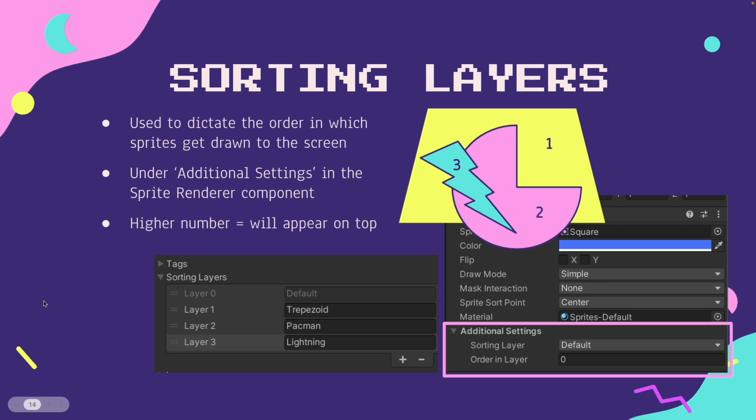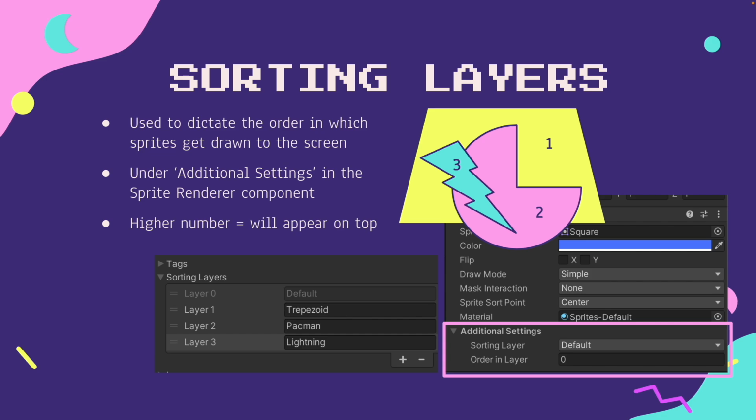I wanted to quickly go over sorting layers before we move on to the tile mapping, because it's pretty useful. For the game that we're making, we're not having a lot of layers because we don't have a sky. We're just gonna have a blue background and it acts like a sky. But these sorting layers are really useful if you have multiple layers, like your background, your midground, maybe some foreground elements, to make it really nice and pretty. You'll find it at the bottom of sprite renderers and most things that have sprites. And the higher the number, the more it'll appear on top.